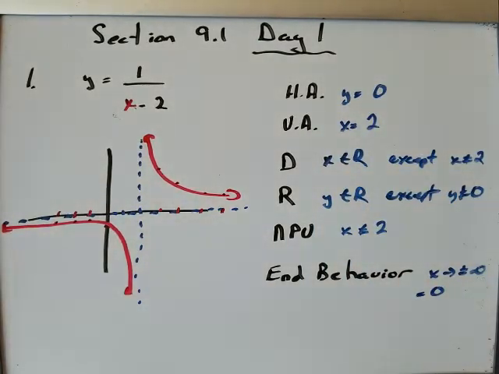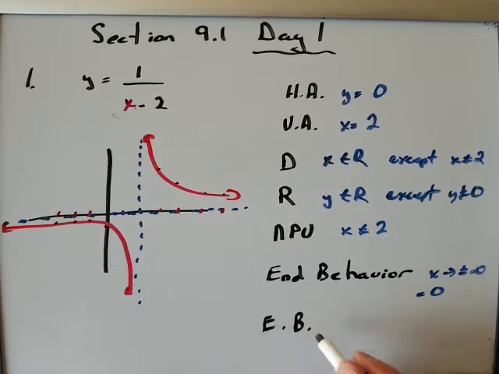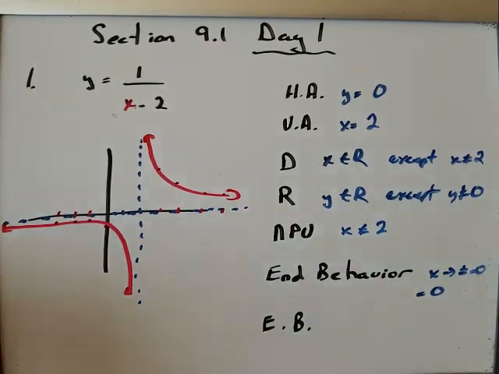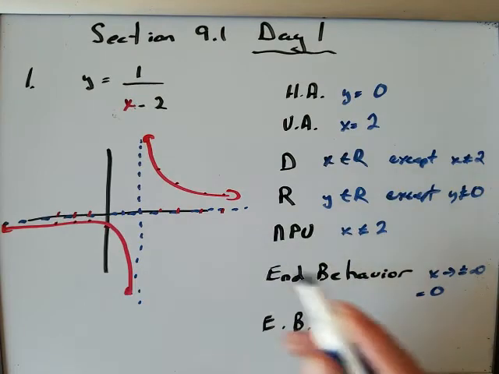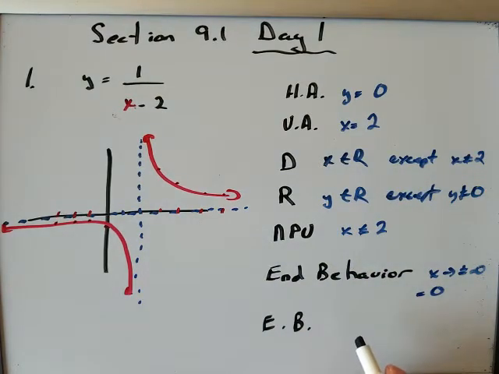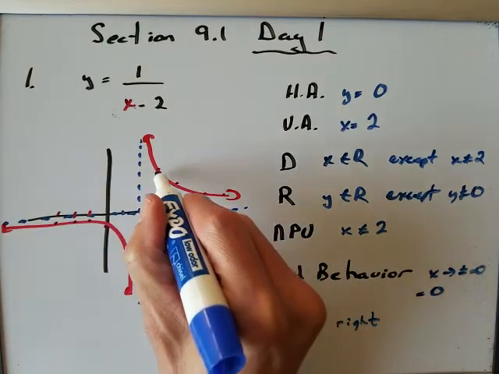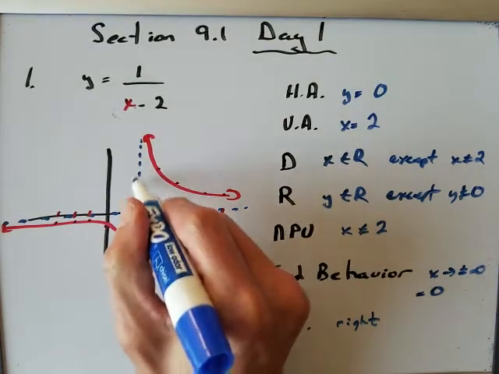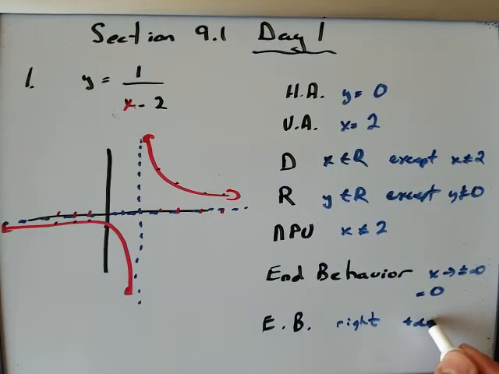And then there's one more version of end behavior that we're going to say, don't panic about these guys. Okay, they're just ways to try to see this in a little bit of a bigger light. The end behavior near the vertical asymptote. If we came flying in from the right side, and imagine you're going on a little trip, just imagine we're going on this red graph, coming in from the right side, getting closer and closer to the vertical asymptote of 2, we are going to positive infinity.